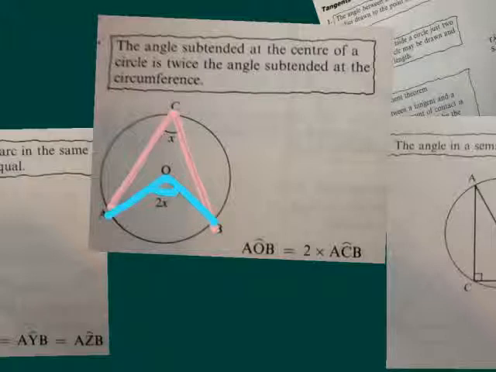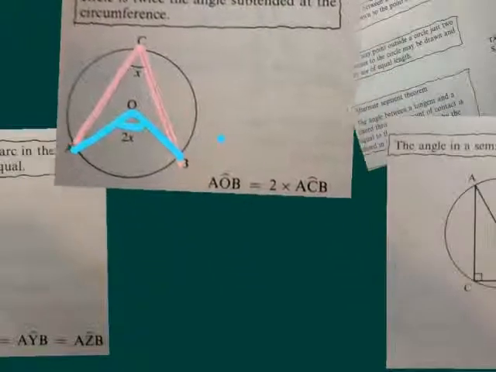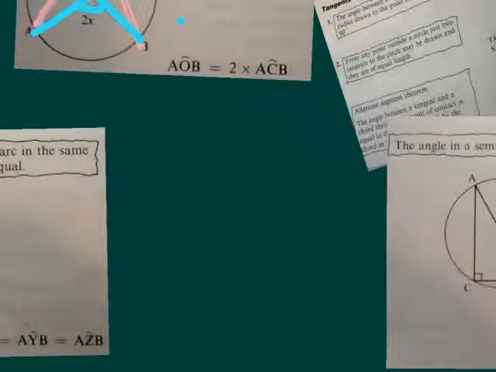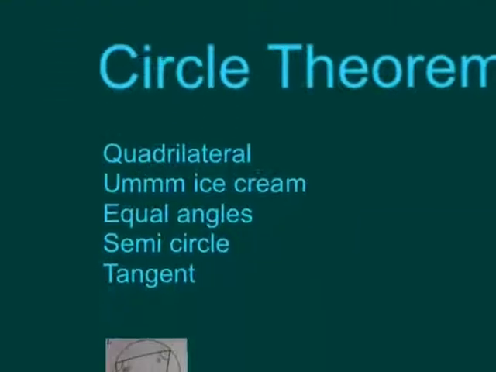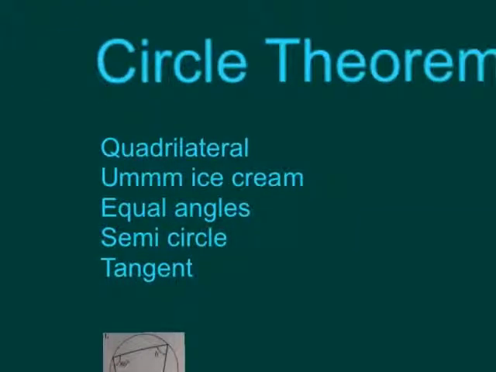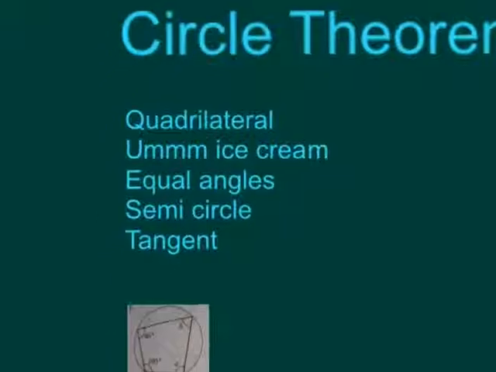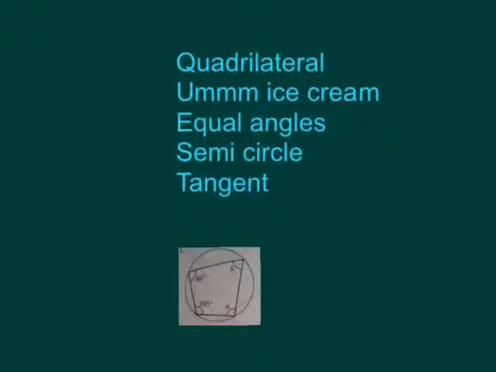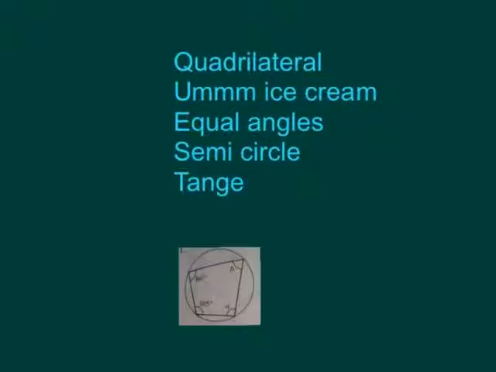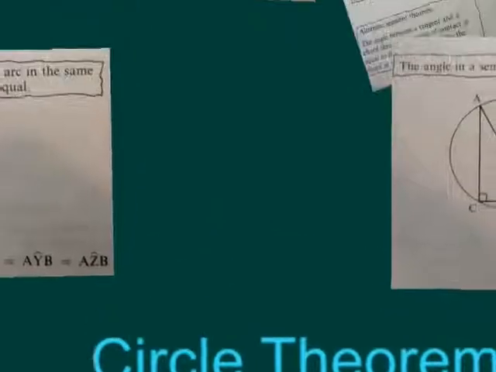Now I'm not sure I actually had anything to help you remember that one. Let's go back and have another look. Let me just get used to using this. Let's go back down to our QUEST. Quadrilateral, equal angles, we haven't got twice. I'd be quite tempted now to change the one that says tangent, and I'm going to call that twice instead. So we'll learn as we go here. Happy with that. Okay, so that's going to be my twice one.